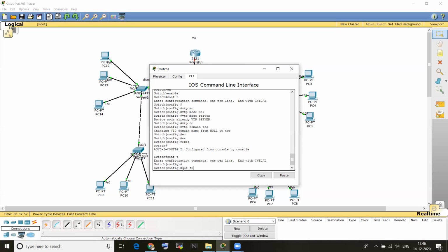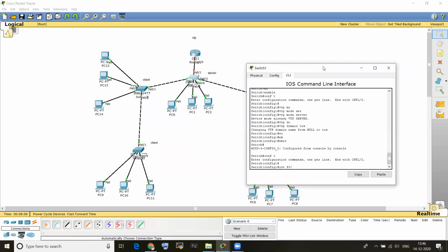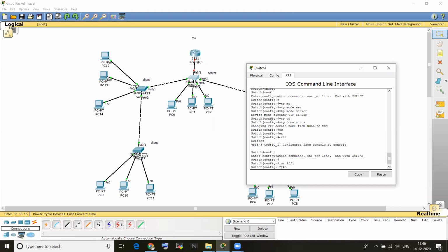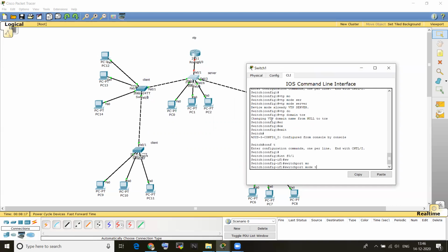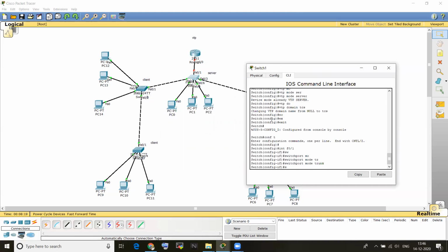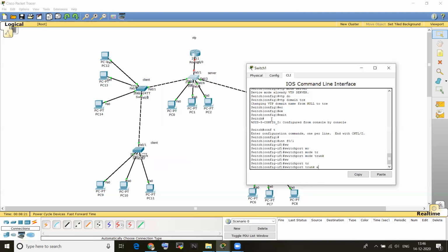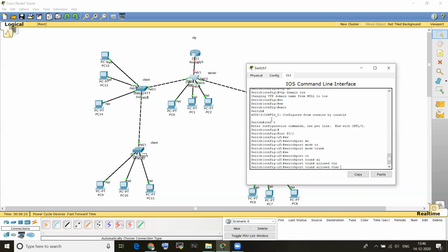The interface you have to take is the one connecting from switch to router, interface FA0/1. Enter, switchport mode trunk, then switchport trunk allowed VLAN all.